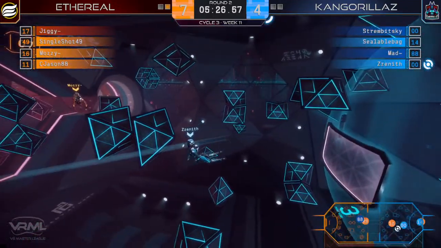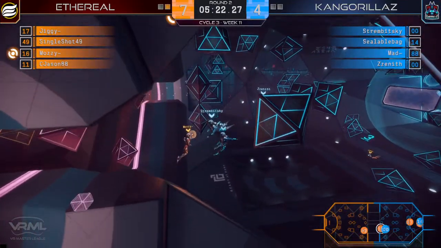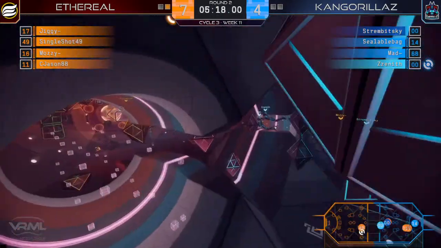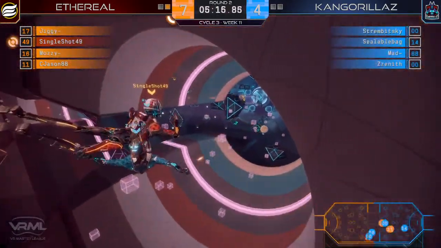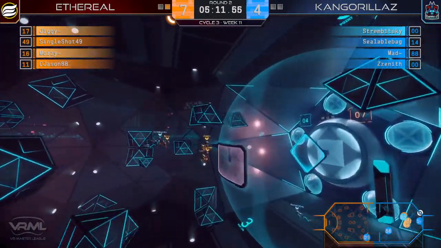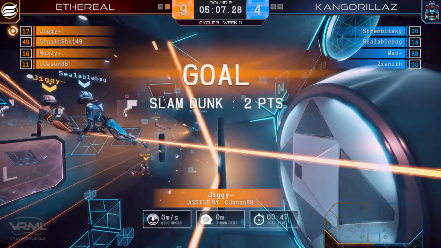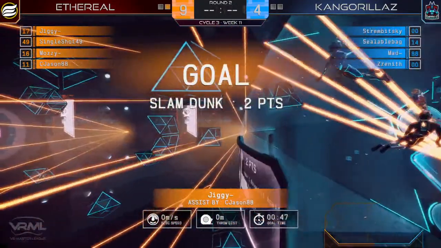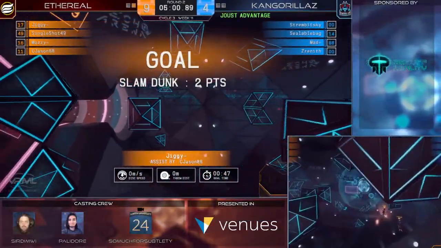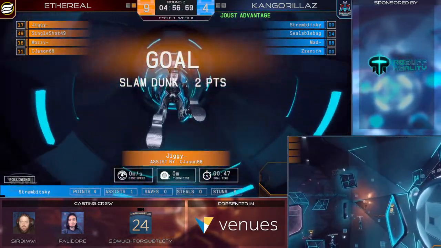Good chain. Picked up there by Zenith, turning it back around. All right, but back to Mozzie's mitts, and Mozzie going to bounce that off the bow tie. Unfortunately, so Zenith capturing it, but single shot right back at them. So quick exchanges of possessions, and into the blue, there's a stack regathering, sending and delivering. It's Jiggy from C. Jason. They're up by 5. Yeah, Ethereal not going to let off the gas here, and they press that one in. Don't give Kang any time to breathe. Kang going to go back down by 5 here.